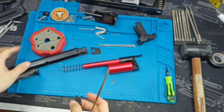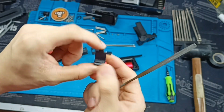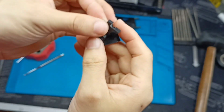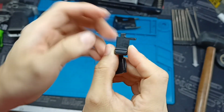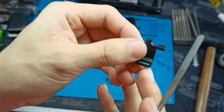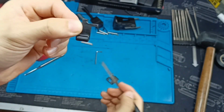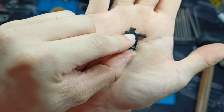So okay, for this fix, I'm going to work on my slide catch, this unit itself. Right, so I'm going to sand this part, like so. Alright, just a quick tip. If you choose to work on the catch plate part, the catch mechanism part, you should sand it in a way that's slanted inwards like so. I'm not sure if you can tell, but you see, it's slanted like this.